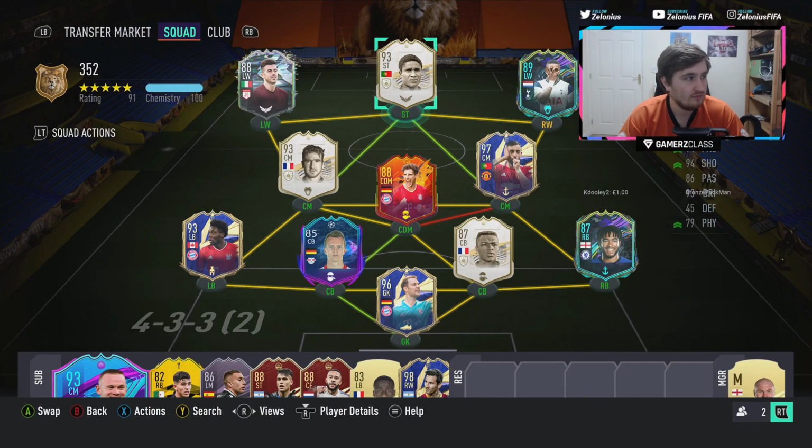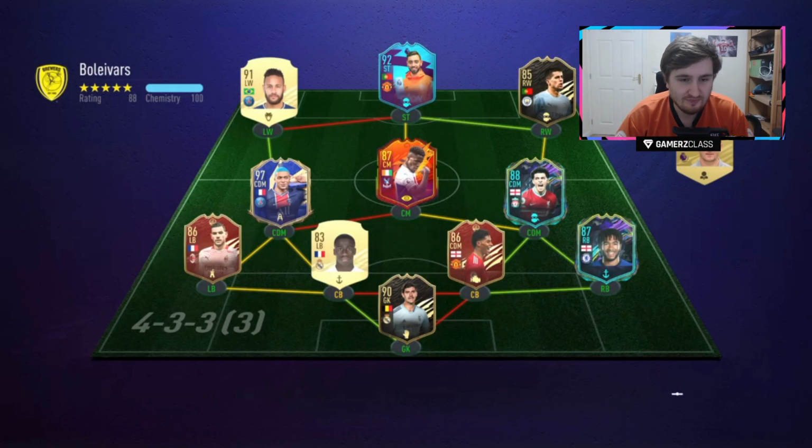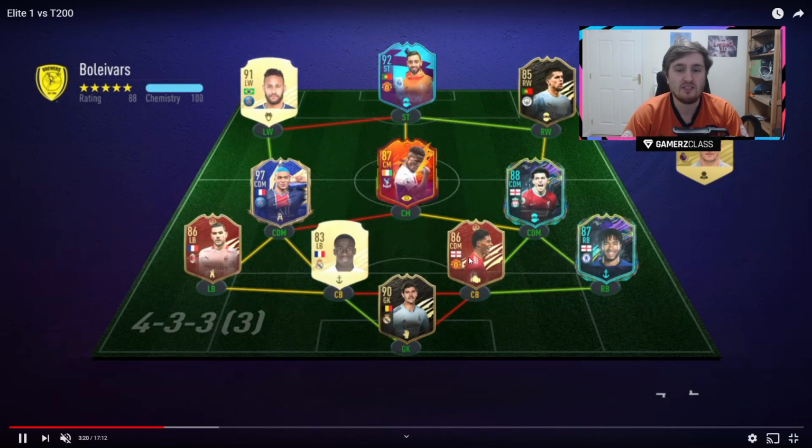Okay, here we go. Let's go. No, wrong screen even. Here we go. That's the right one. Okay, this is the opponent's team. So one thing you'll instantly do when you look at your opponent's team, you should be looking at the weaknesses. There's not a lot of weaknesses in that team, let's be fair. It is a very good team.